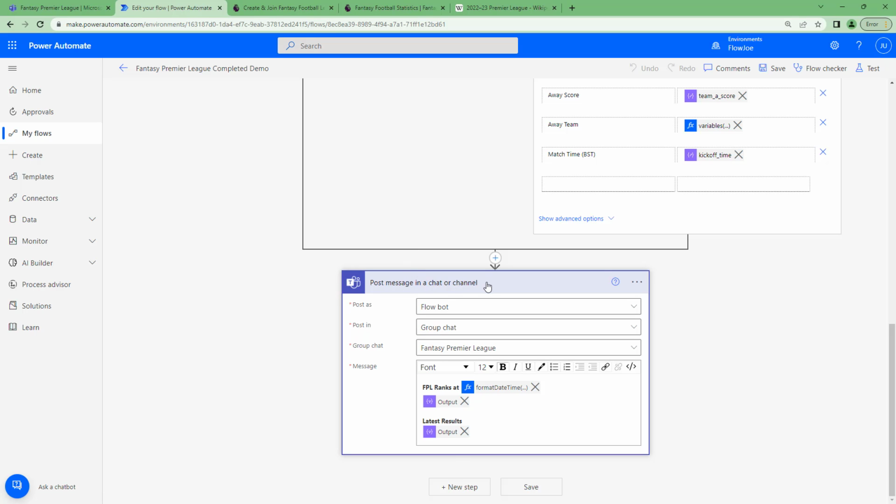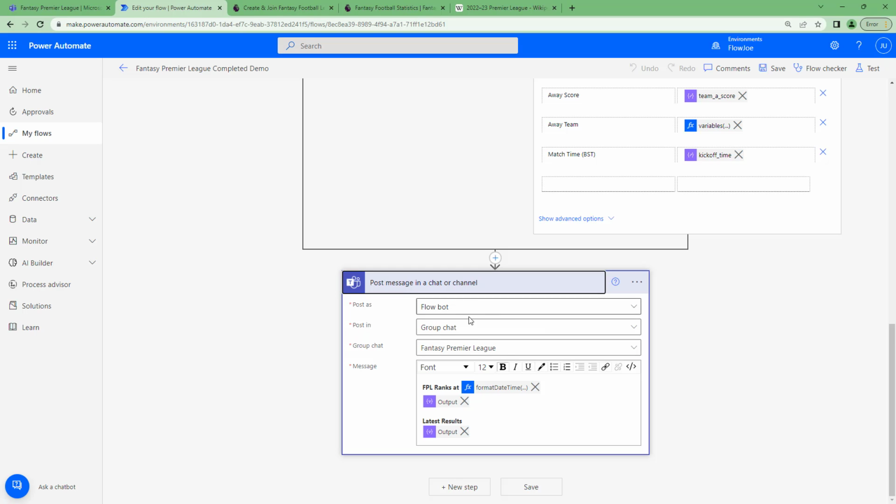Now it depends on what you're doing. If you have a channel set up, an actual team set up to monitor all your Fantasy Premier League shenanigans, you can use that. But in Hitachi, what we are doing is we have a group chat of 20 people. We're all discussing and having a chat and having a good time about discussing what our Fantasy Premier League is getting up to.